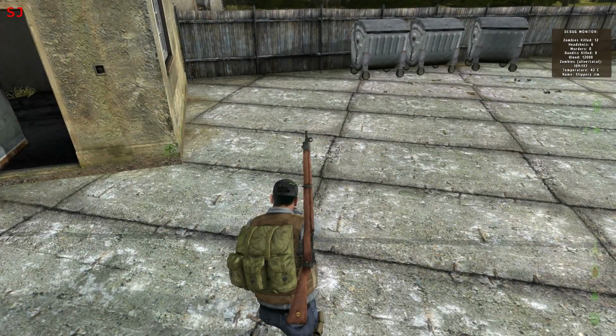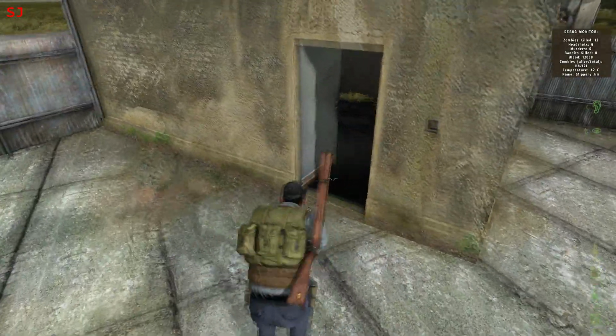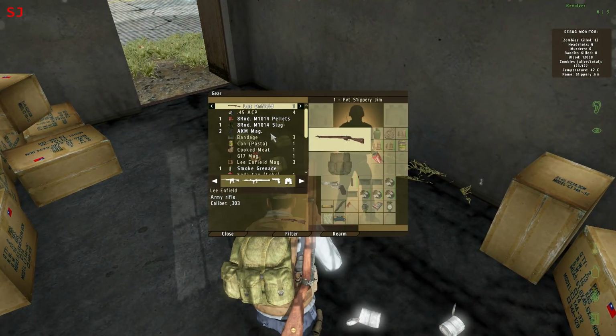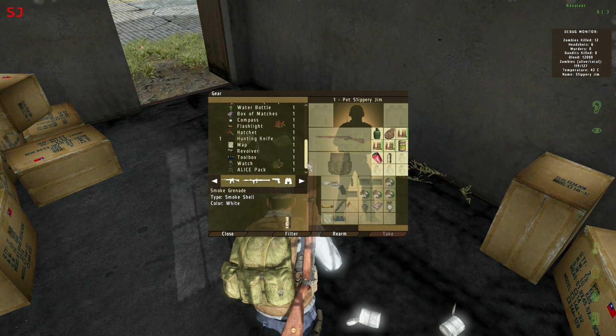You see there's just a zombie. I think there's a zombie inside the barracks there. And we've got some more ammunition here that I cannot use at this point. But another smoke grenade that we can throw, so I might actually use that.